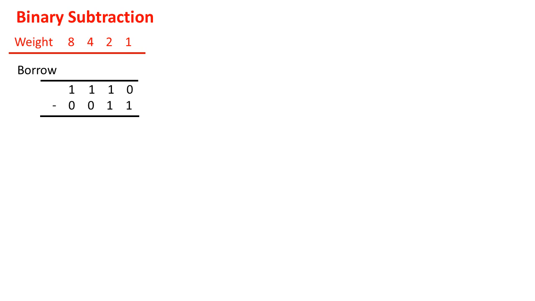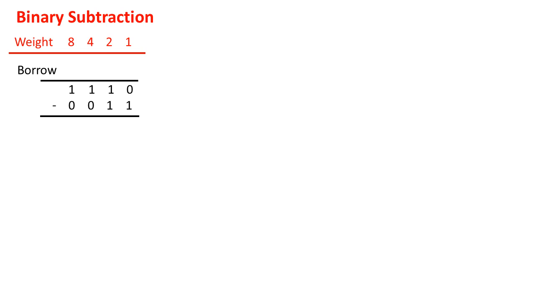So this is the binary subtraction example number 1. You can observe there are two binary numbers, 1110 and 0011. So we have to subtract 0011 from 1110. Let us start. As we have gone through the binary subtraction rules, there we have observed that 0 minus 1, the result will be 1, but we have to borrow 1 from the next column.